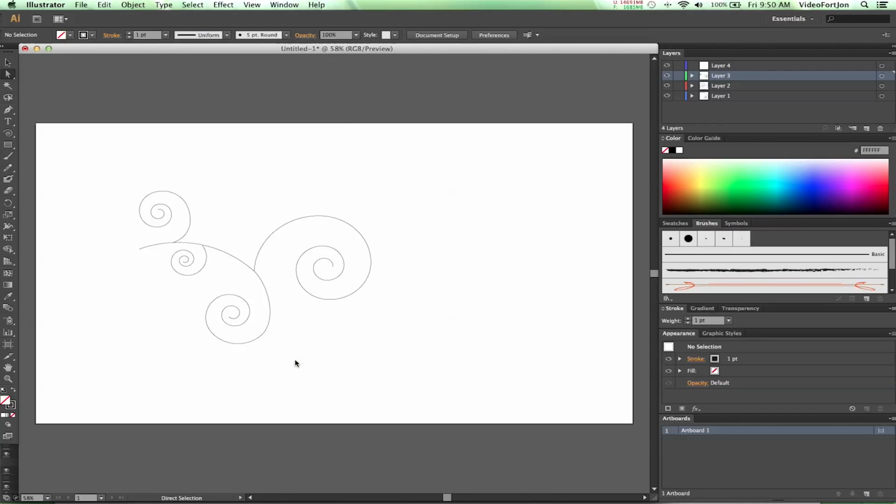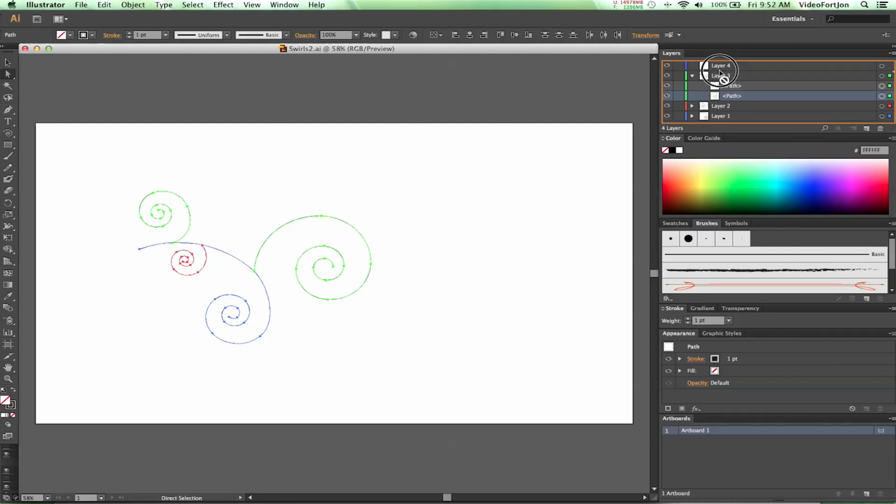All right, and we'll just say okay, and that saves it as Swirls 2 AI. Okay, and now that we have all of these created, we're going to select everything, so we can just draw a box around it like that, and that'll select it all. Also, we need to move one of our swirls into layer 4. It looks like one of them didn't transfer, so I can just take this and drag it right into layer 4. See how easy that was? And if I turn off the eye, we can see which one it is. So, pretty handy. And we're going to reselect everything.